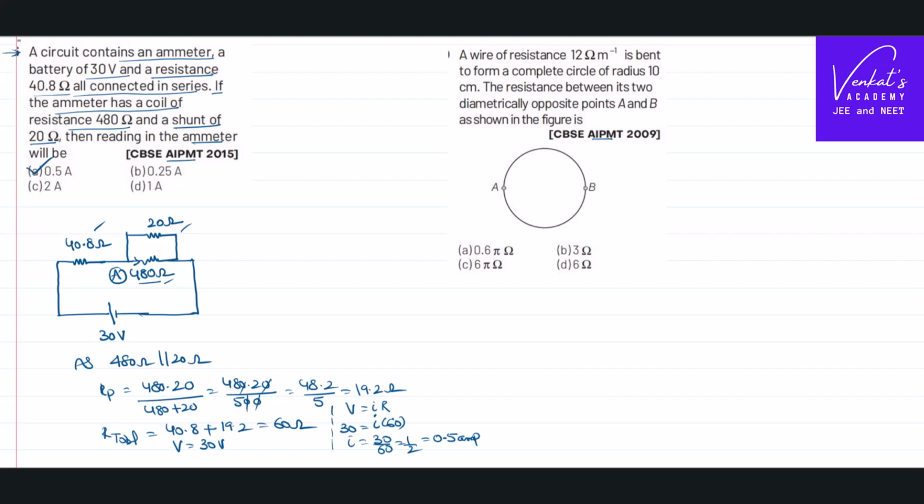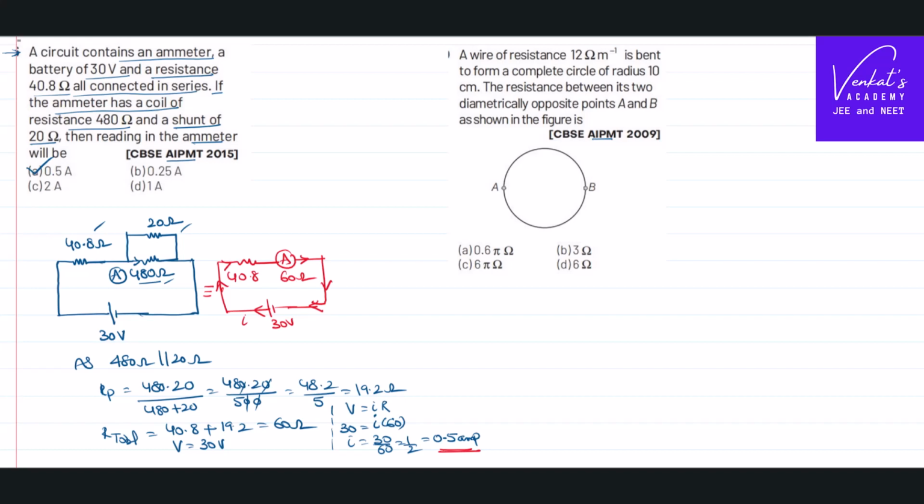You shall not worry about this 20 ohms, because that is a small resistance and that is a part of the ammeter, right. So, if you draw the diagram again, it is 40.8, this is an ammeter. The effective resistance of that ammeter is actually 60 ohms. It is connected to 30 volts. From here a current I starts, that I will go in series and comes back. So, that is an equivalent circuit, that is why the current is 0.5 amperes. That is how we solve the first problem.